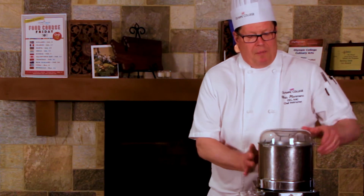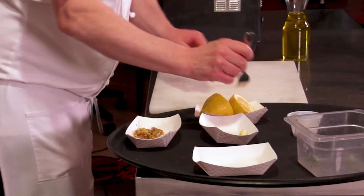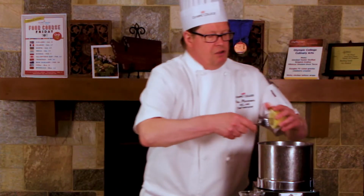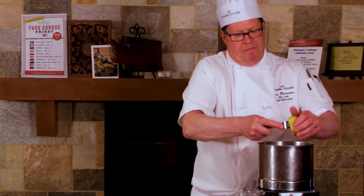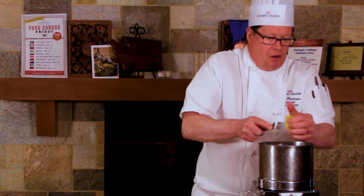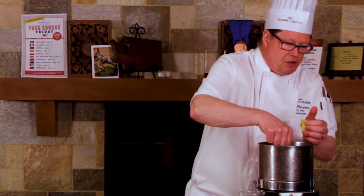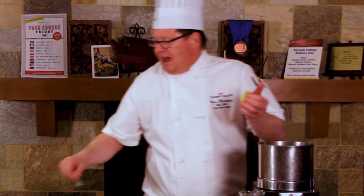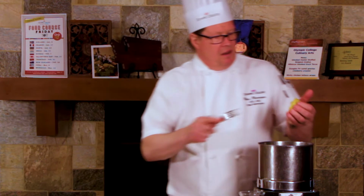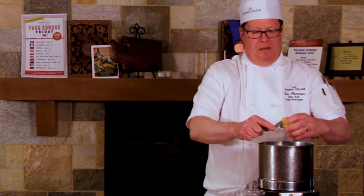Good. So I'm going to take the lid off. I'm going to take the juice of one lemon. I'm going to use my fork as a ram to get the juice out of it. The important thing too, when you're using lemons, is to make sure that you do not add the seeds. People at the store said this was a seedless lemon. They lie.